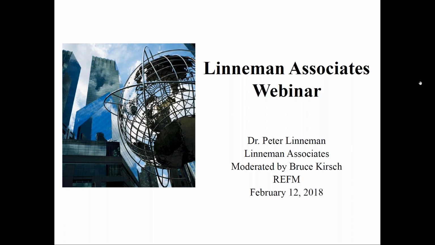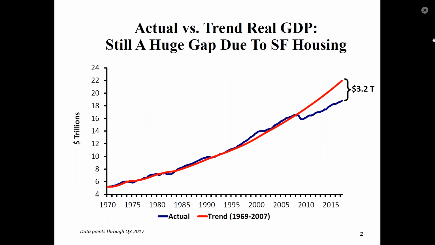Let me start off. If we go to the first slide with a chart I always do, showing actual versus trend real GDP. And again, whenever I say real, all we're doing is talking about adjusting for inflation. You can see in the blue that actual GDP has been on a run for almost 8 years now. It continues to grow. But versus long-term trend, and I've said this before, you can use any long-term trend you want, back to 1800, and the picture will generally look the same.